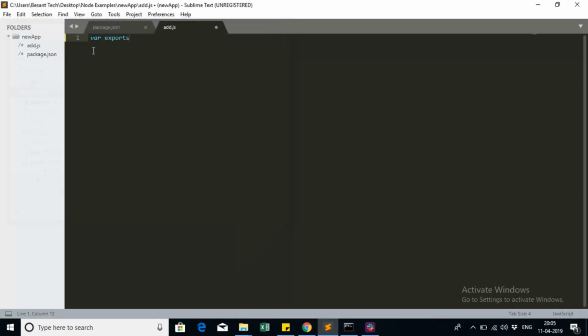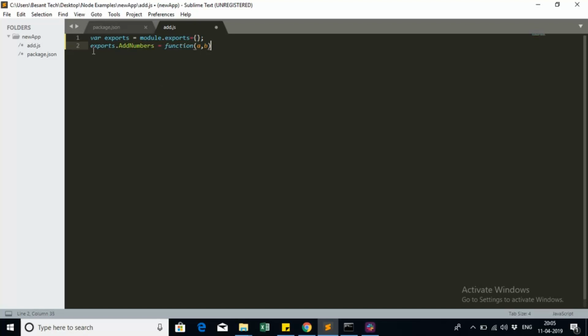This export keyword is used to ensure that the functionality defined in this file can actually be accessed by other files. And then I'm defining the function called exports.add. This add function is defined to take two parameters, a and b.